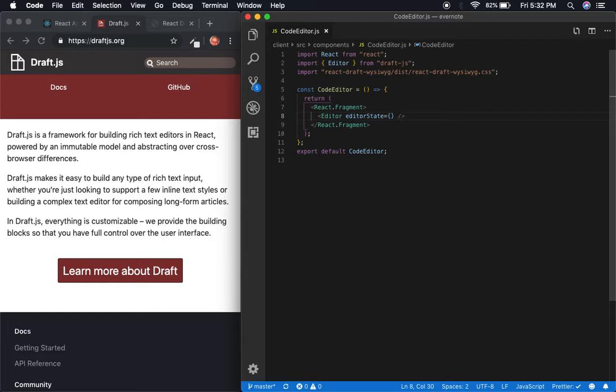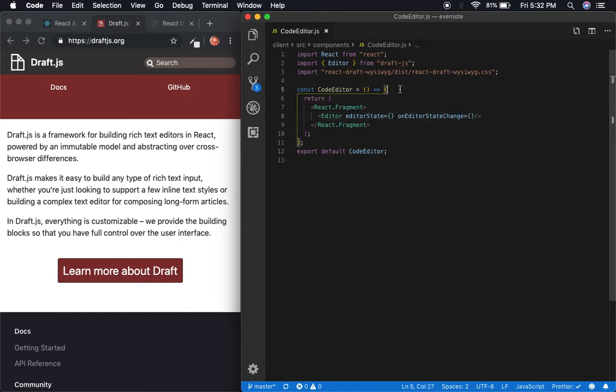On editor state change. So basically when you type in something, it changes the state of the editor to whatever message you put in there, just like an input. So on editor state change, I think I spelled that right. Okay, those are the two required properties that we need. So we're going to create some methods for these.